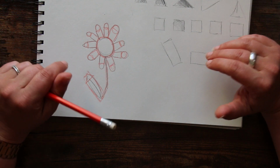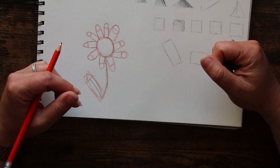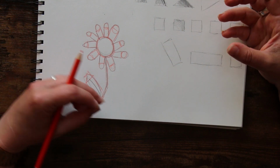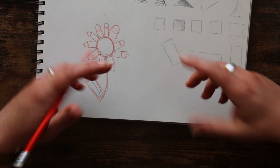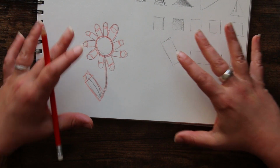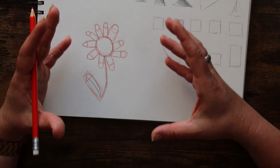A really good example of that is fantasy animals. Now obviously I don't know anybody that's seen a dragon in real life, but we learn by drawing other animals that are similar. So for example, lizards. And we learn about eye shapes and things like that, but you're never going to know how to draw that unless you have a reference photo or some sort of reference library in your head that you can recall that from. And that's really the point of today's exercise, because when you come to start your drawing, you have a basis to work off and it's going to give you something a bit more solid.